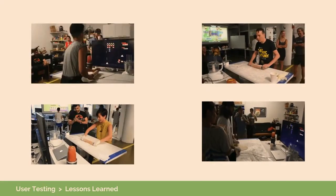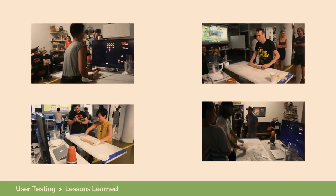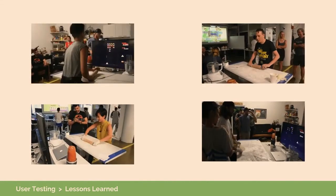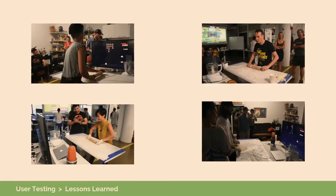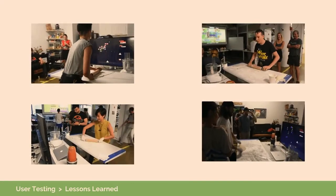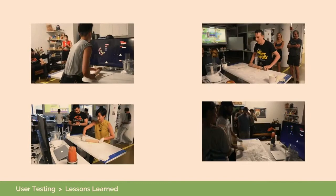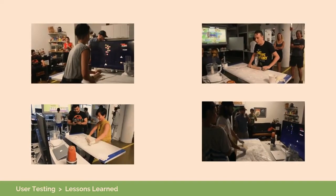But when you see the bottom left-hand corner, player 3 is more or less using longer strokes, but she's moving in different directions so that she can get more leverage on how to move the sprite. And then the last person on the bottom right-hand corner is still using shorter strokes, but he's moving much faster to control the sprite moving left and right.